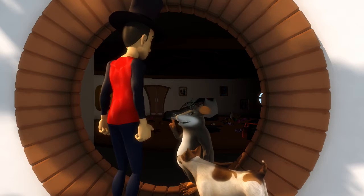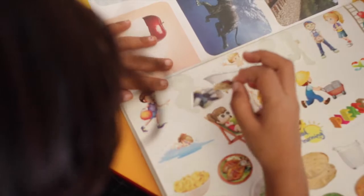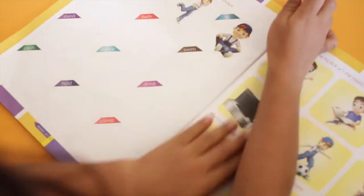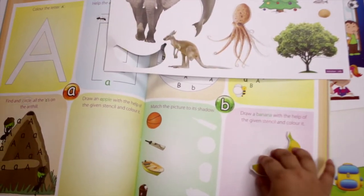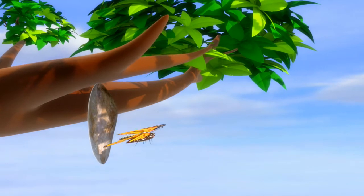We wanted to develop a unique product that caters to the needs of the present-day student. We spent countless man-hours on research and also interacted with several esteemed panels of educationists. Still, we were at ground zero. We went back to the drawing board and started interacting with kids — we thought like them, acted like them, and analyzed their understanding levels. Things became easy and we got the right output.